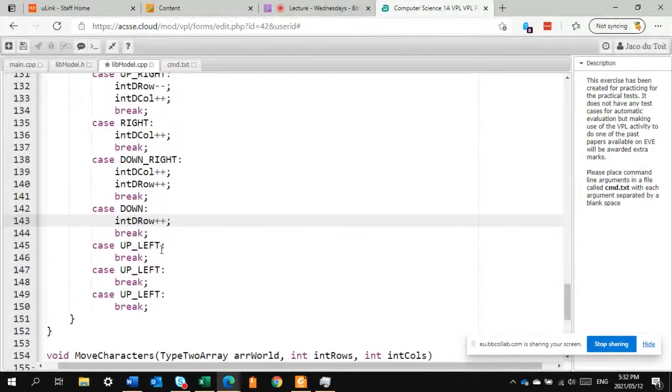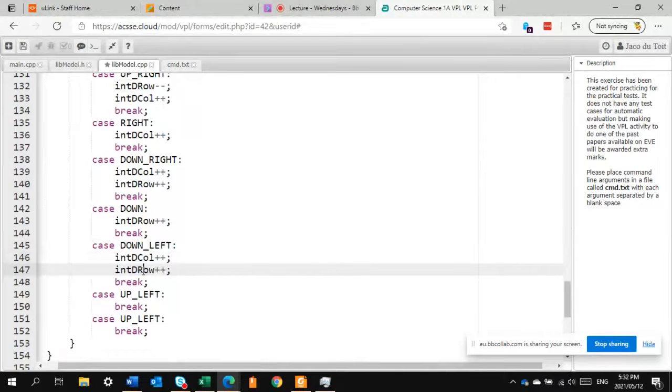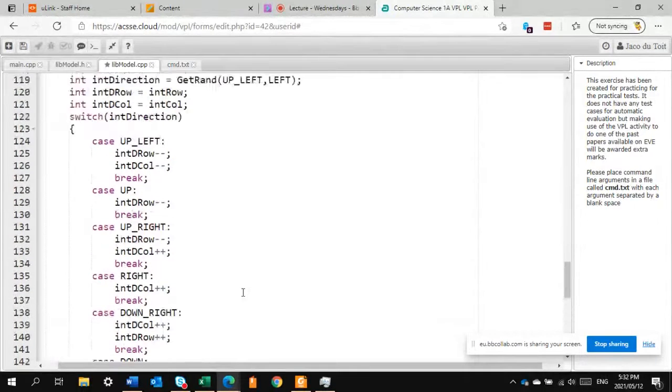If I move down left, then the destination row, well, let's take this one. Save me some typing. The destination row increments, but the columns decrement. If I move left, I already have up left.